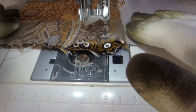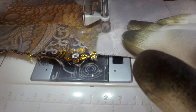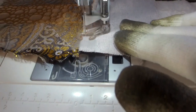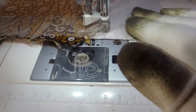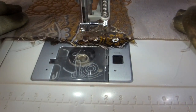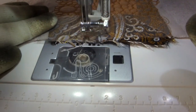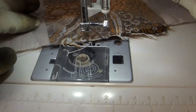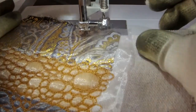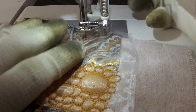And you can change the size of your spirals. You don't have to have as many loops going in towards the center as some others. Now I'm just echoing my previous lines, and I will actually use those echoes to fill in where it may be a little bit too small to make more of that design. So basically I only have this little bit over in here to do.